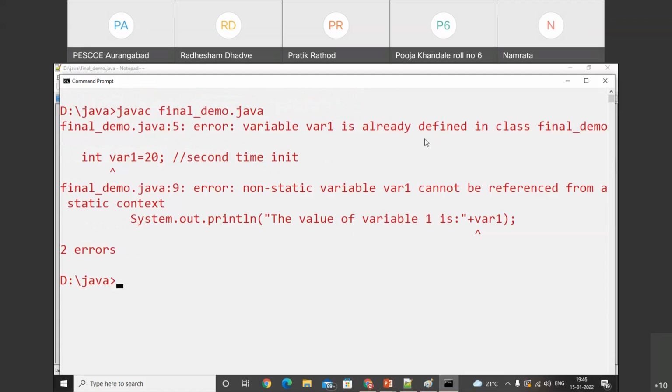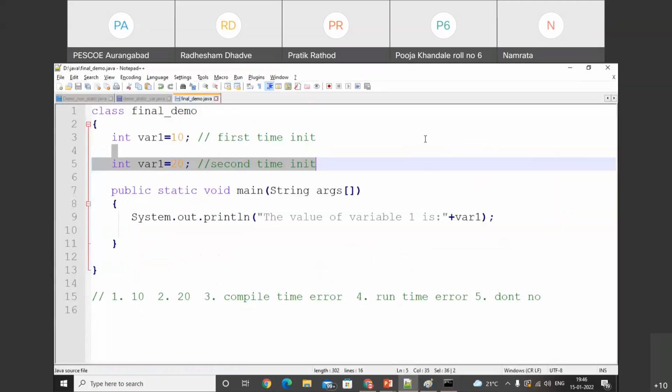Did this ever happen in C language, that we declare the same variable twice? Yes or no? Okay. For those who gave the answer 20, this is for them. Can I create the same variable in C, C++? No. Make a note of that. We cannot create two variables at a time having the same name. We cannot create.